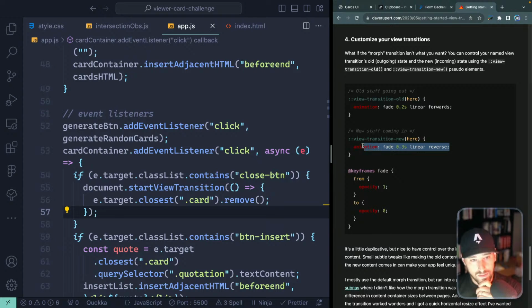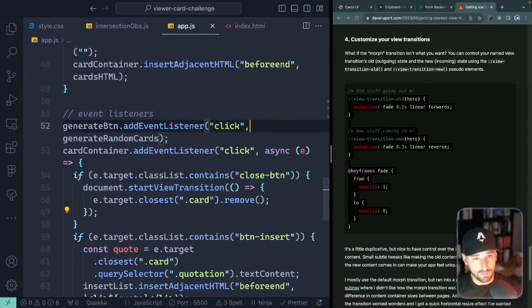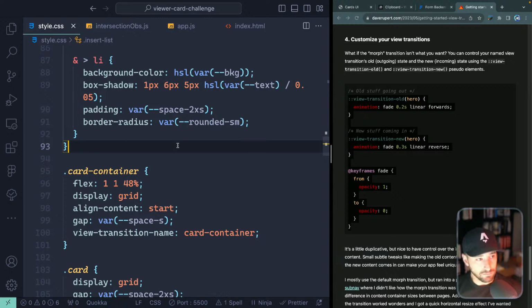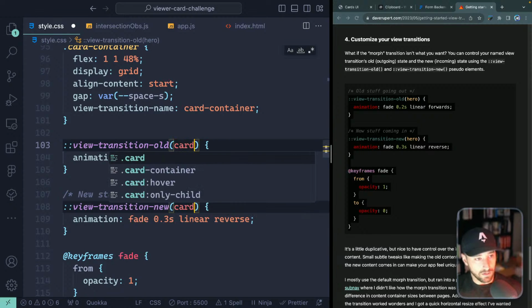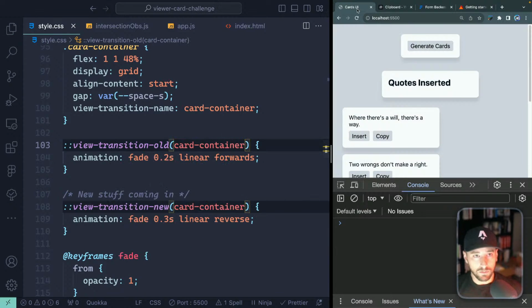Fade, opacity, all stuff going out. Let's grab this and see what this does. Okay, so let's come back over here and let's go right here. And here we're going to grab the card container. See what this does.